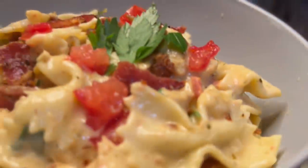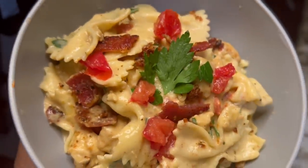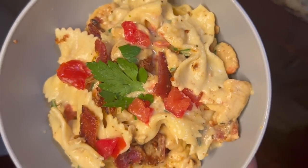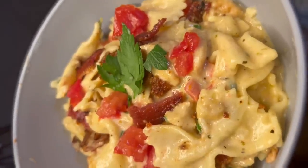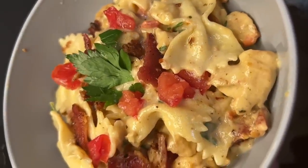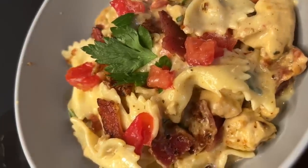Like I said, you guys, if you want to pull this trick out of the bag to go ahead and impress, you know, family, friends, your bae, whoever, this would be a perfect meal for that. This is also a really good, wholesome, filling family meal. Great for the holidays, great for the winter months. Try it and let me know what you guys think down below in the comments. You can do so much with this. Just a perfect, perfect, easy, from scratch chicken carbonara.